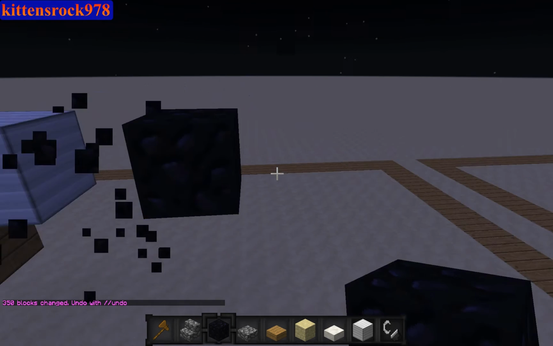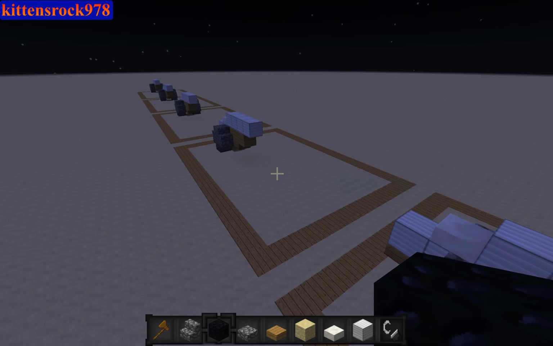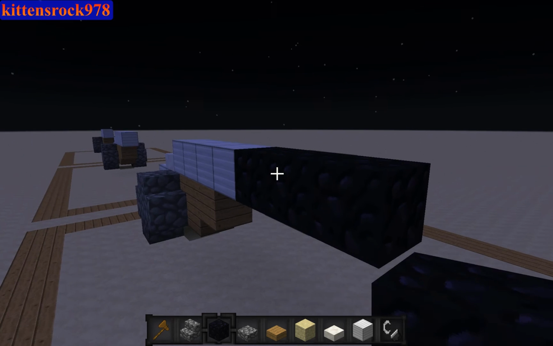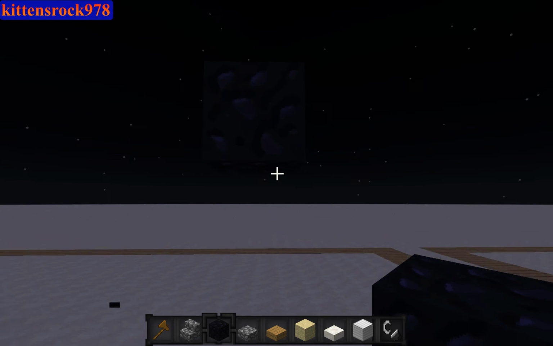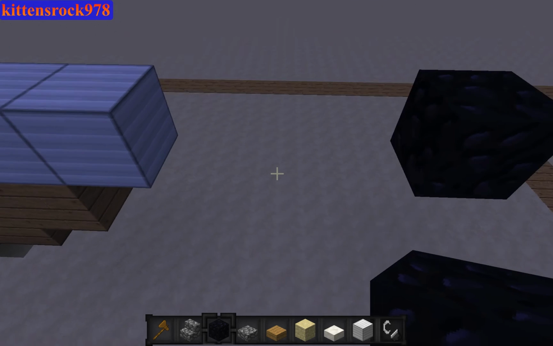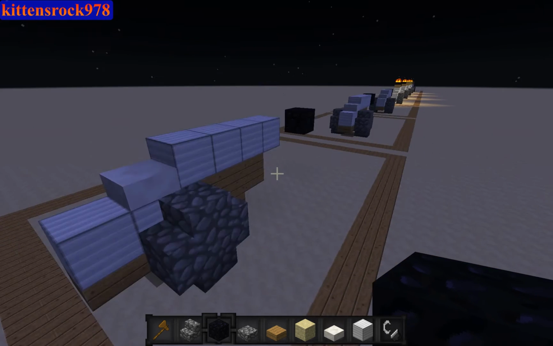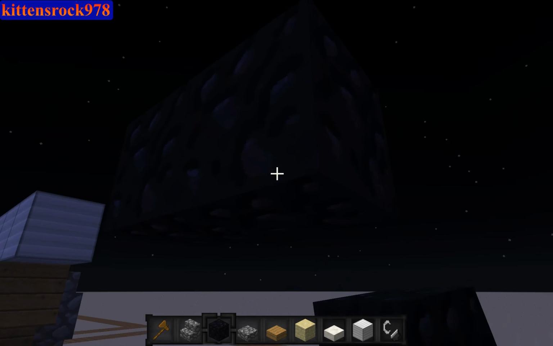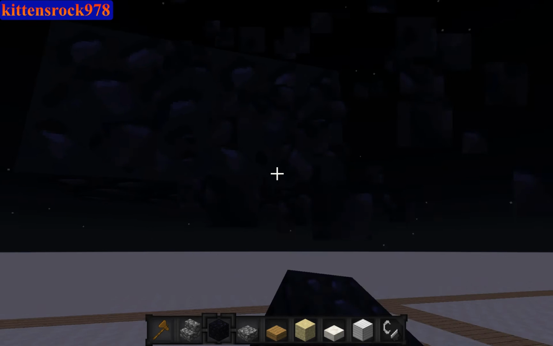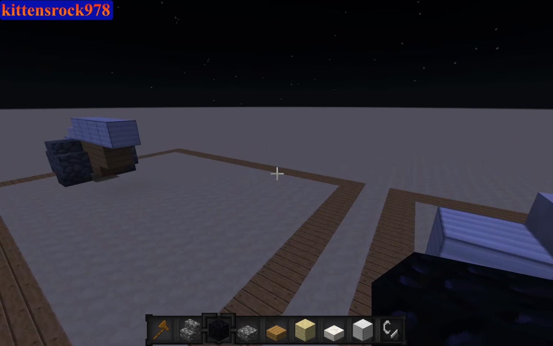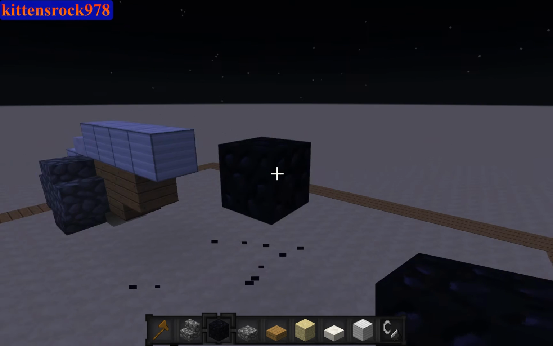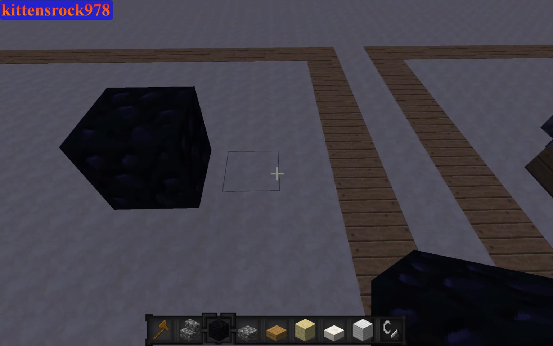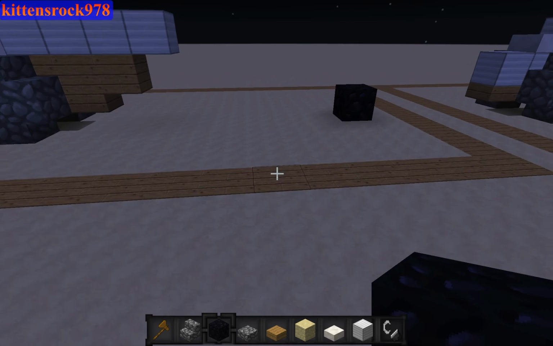Okay. So now basically I'm just gonna be making the cannonball move forward. And if you want to, you can add like at the end, like it goes down a little bit. Like this, and then 1, 2, 3, 4, and then let's bring this one down a little bit. Down, down, down, down. And then this one's going to be right there. Right? Okay. So now I can go like this. There you go.